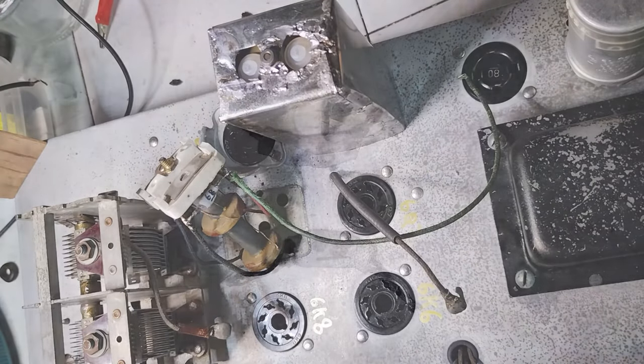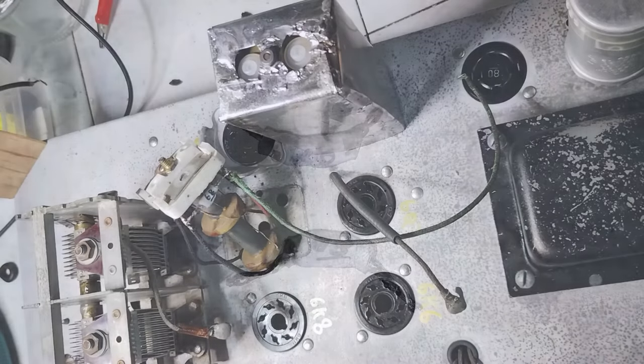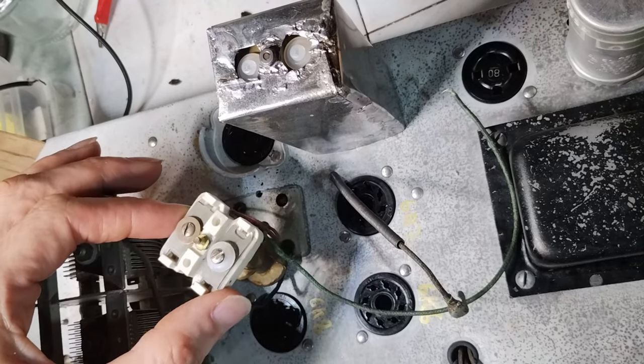In the meantime, two NP0 capacitors have been added in parallel to the trimmer capacitors, with the hope to allow later a correct alignment to 455 kHz. Unfortunately, this was not the case, and various attempts have been needed later.